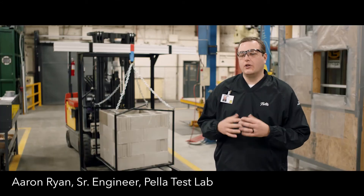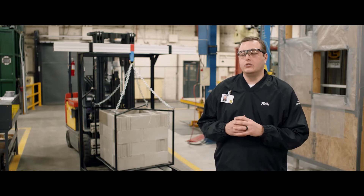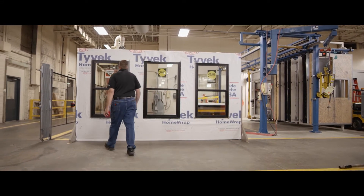Today we're going to do a little bit different testing. We do our standard three-point bend, we'll do impact, we'll do tension where we're pulling stuff apart, and we're going to take it to some extremes a little bit different than we normally do, just trying to show how great our fiberglass product is.